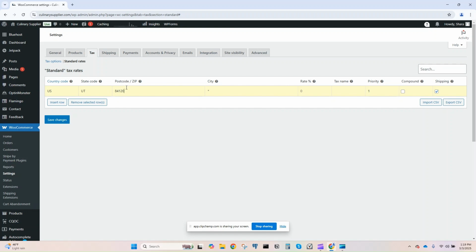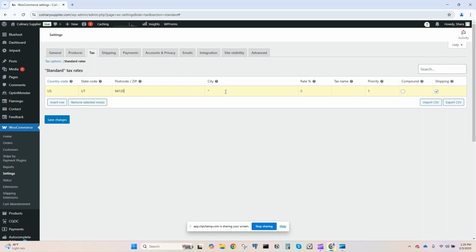You can choose to leave the zip code out if you were wanting to charge the same sales tax rate for the entire state area. But if you were to drill down and go into specifics on what you wanted to have be charged through your site based on the zip code, then you'll want to enter the zip code here.